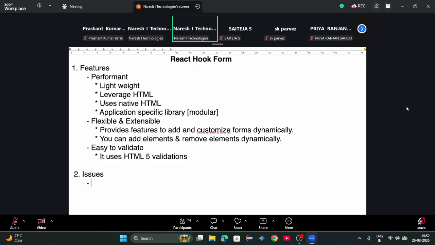No technology will claim that we are having these drawbacks. Only the people who do research know that, because they have worked with different environments. Every official side will promote themselves. Why would they say that we have these drawbacks? Nobody will say. If you are looking for drawbacks of Hook Form on their website, you will never find them. And you cannot universally search for drawbacks on Google either, you may not find them properly. Why? Because as a developer you should know. I will show you the point. What are the issues? Has anybody spotted any drawbacks?